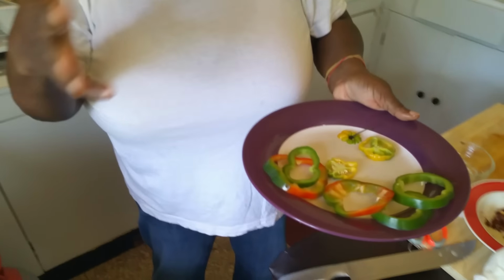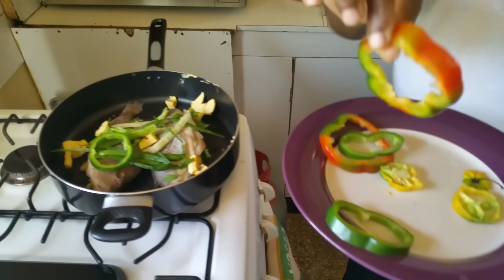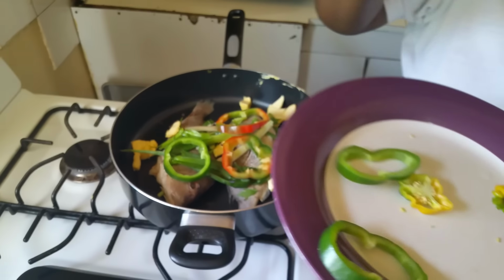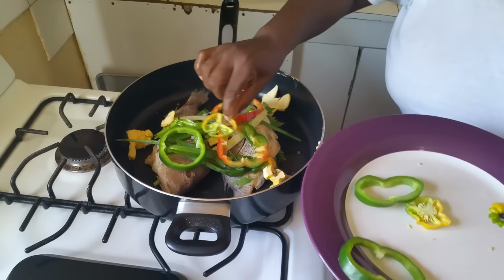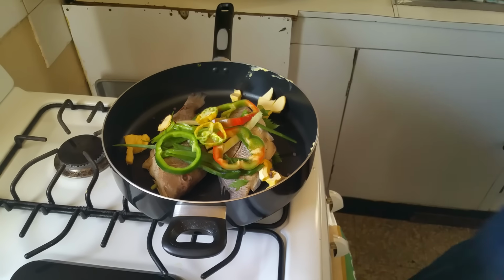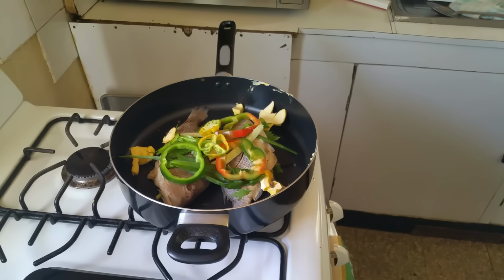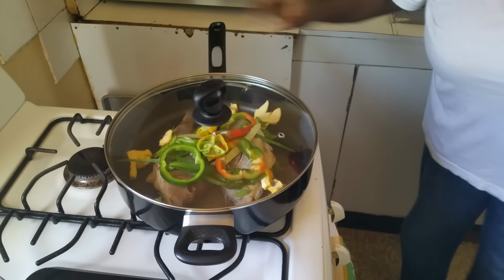Yep. See where you know? Bell peppers, I can't see the bell pepper, but I'm going to say sweet pepper. I don't want you not to eat sweet pepper. And we put him on the top. But this is not sweet. This is scotchy. We put in the scotchy on top, and we good to go. Lock him down there.